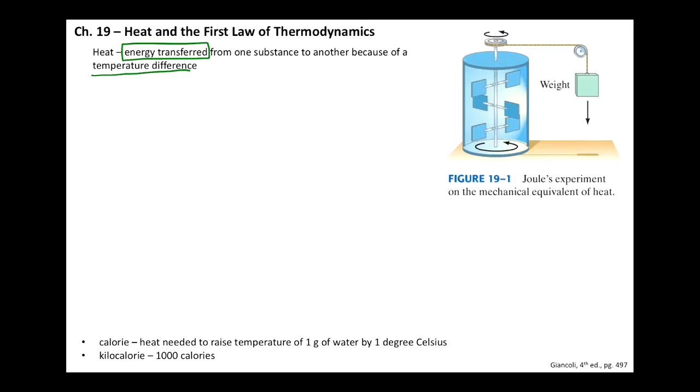This might remind you of the concept of work in Physics 7a. Work is a different twist on the same thing. When work is being done, that's also an energy that's transferred. I could do positive work on another object and put mechanical energy into that object, say, give it more kinetic energy, make it speed up. That energy that gets transferred is just something we call work. And instead of a temperature difference doing it, it's a force that does it. So we've got two different types of energy transfer.